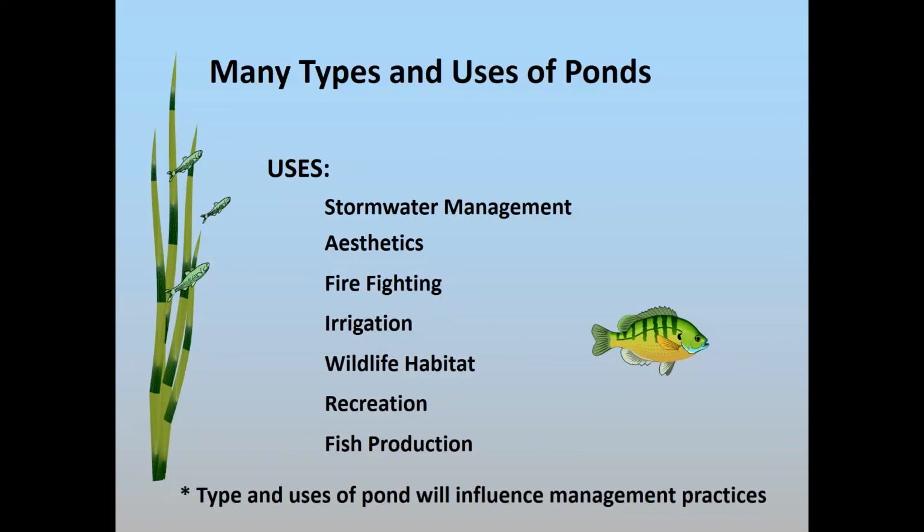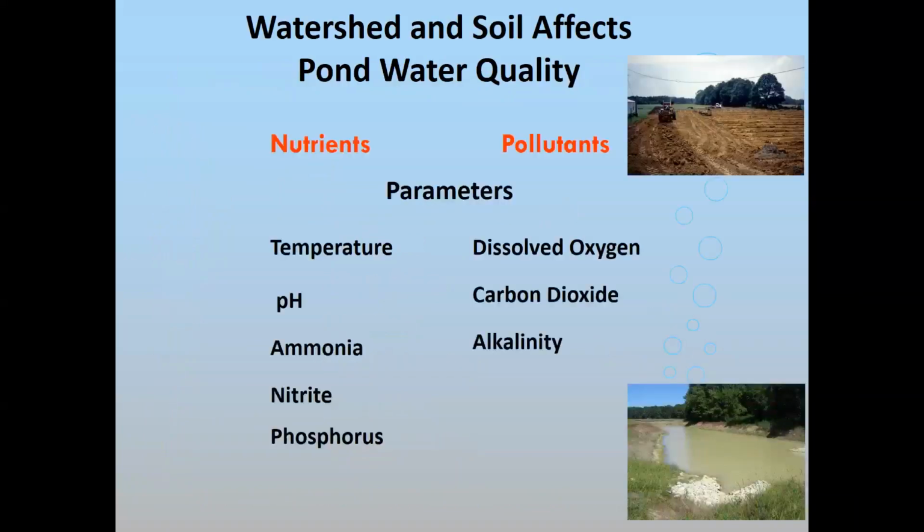And it's important to note then that your desired use of that pond will influence the management. So for example, you may have a spring-fed pond that has high flow through your pond, and that may influence the water quality, certainly. Or you may have just a large watershed, and you may have different types of inputs on that watershed, whether it be nutrients, fertilizer, even soil, that will influence the water quality of the pond and may interfere with the use that you have.